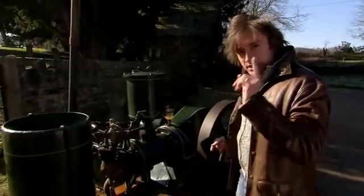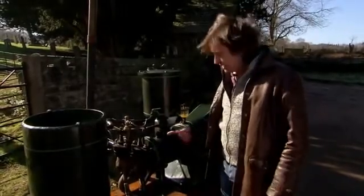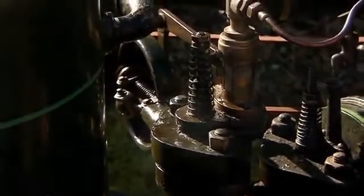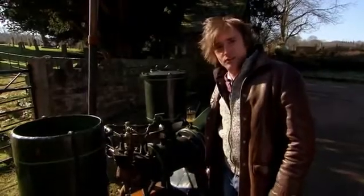But it had a problem, like all internal combustion engines, and the clue is in the name, internal combustion. It's an explosion going on inside it, here. And that makes the engine hot, dangerously hot. So, it's jacketed with water. There's a water jacket around it. Another cylinder full of water to cool. Cold water is constantly circulating round the hot engine, removing the heat. This was the first cooling system for an internal combustion engine.